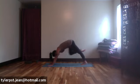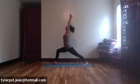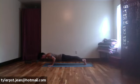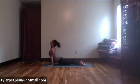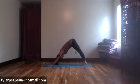Inhale, step the right foot forward. Rise, warrior one at the top of the breath. Exhale, ground the palms, step back. Move through Vinyasa, lowering to Chaturanga Dandasana. Lift the heart, roll the shoulders back. Exhale, lift the hips high. Downward facing dog.